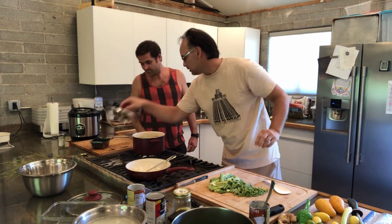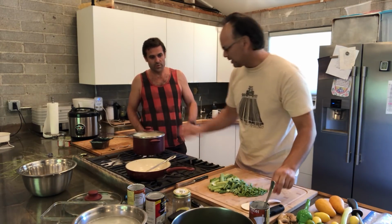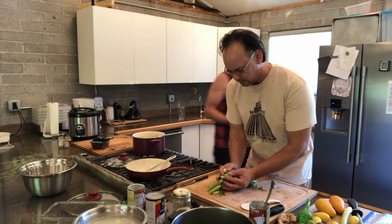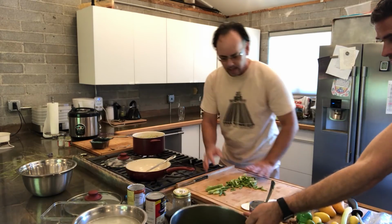All right, so we're gonna cover this, let it simmer. Actually, I think we can throw the moringa in. We can probably throw the pods in. We can actually probably throw it all in. Let's throw this in. What about some leaves? You want the leaves now? Absolutely. Throw them in now.